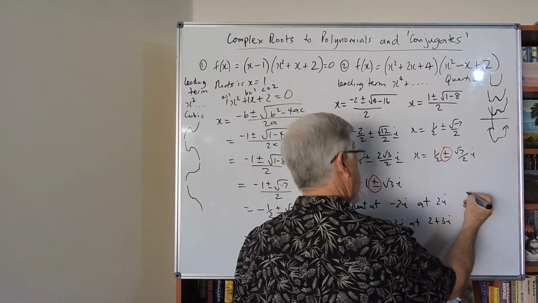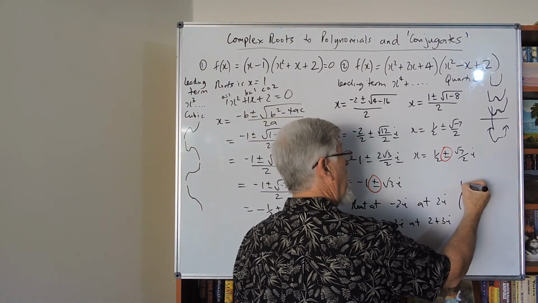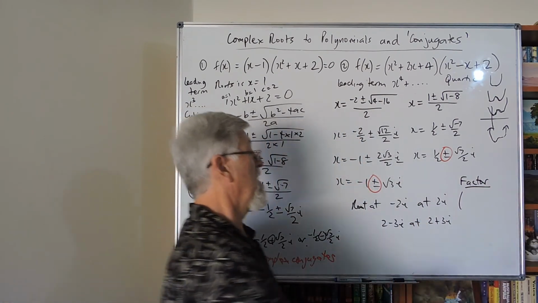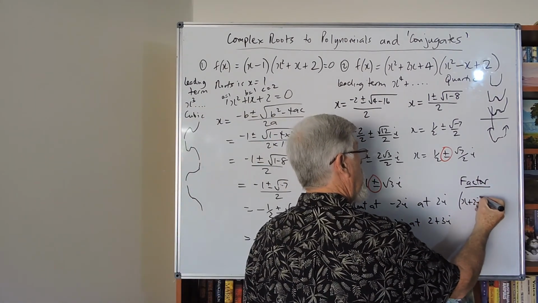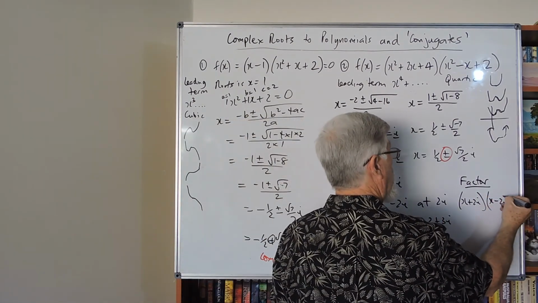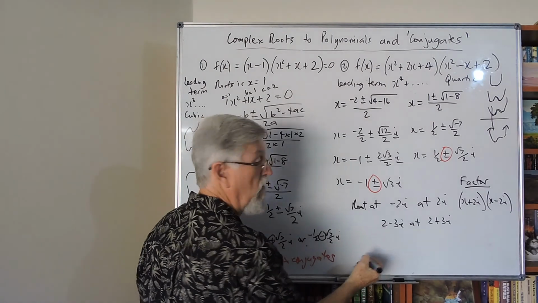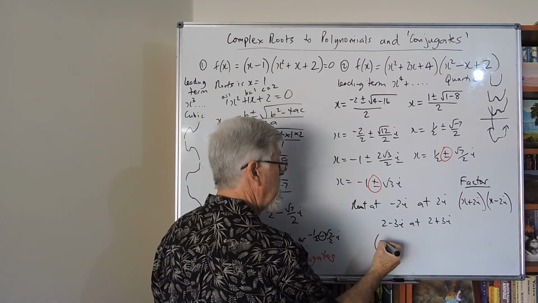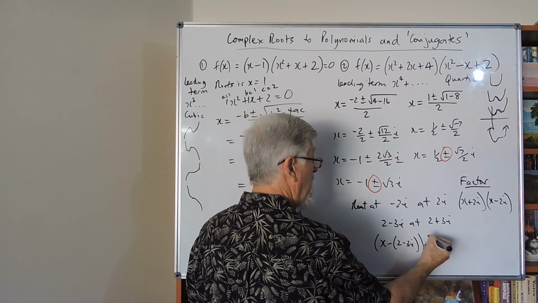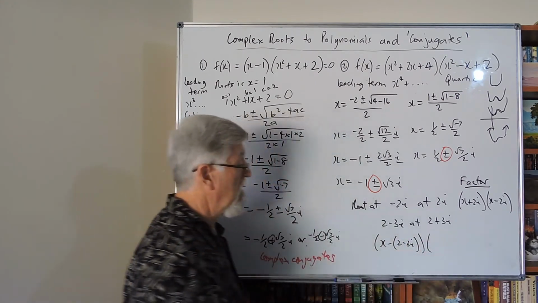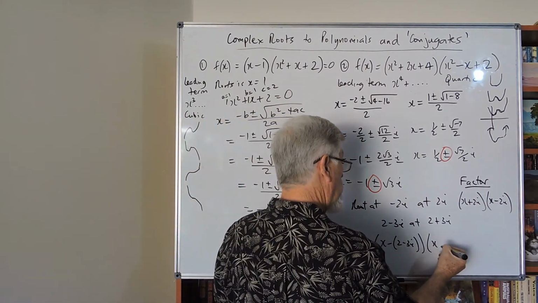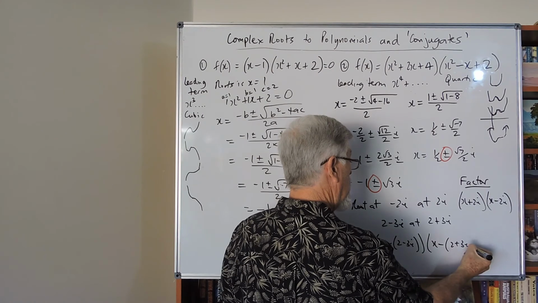So this one will have a root of minus 2i, which means it has a factor. And remember, the factors are the opposite of what we have here. So that's an x plus 2i. And it also has a factor, the opposite of what we had there, which is x minus 2i. Okay, then this one over here, if we write them as factors, and here's where you've got to be careful, it's x minus all of that. And you can get very quick at writing it down. So we're going minus what that was, and we're going minus what that was.